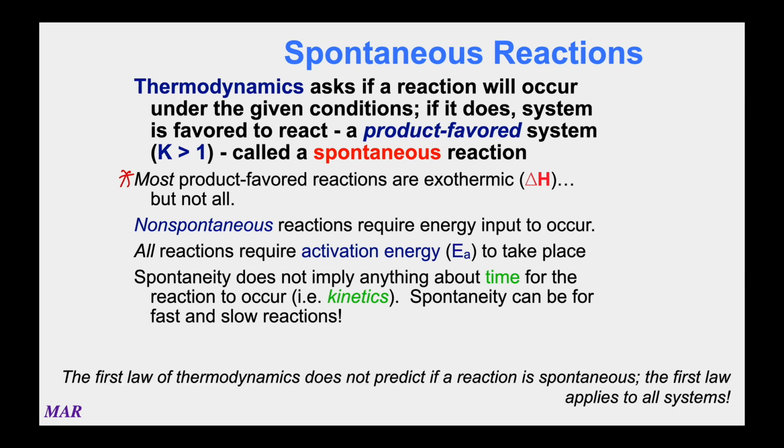The first law of thermodynamics does not predict if a reaction is spontaneous, all right? It doesn't say anything about how fast or slow a reaction is going to occur. But the first law does apply to all systems. It doesn't matter if you're having a diamond turning into graphite or if you're using sodium and water, whatever. First law applies to all systems, and that applies to us as human beings as well. If you eat food, that's an energy transference. All the first law stuff applies.